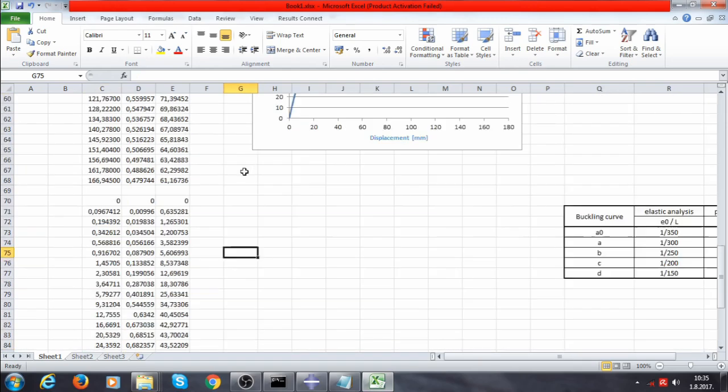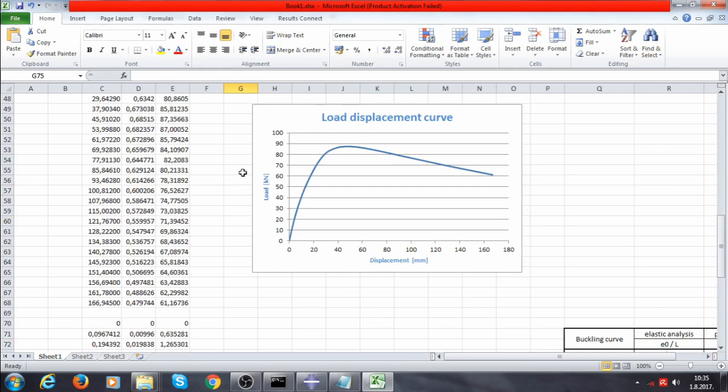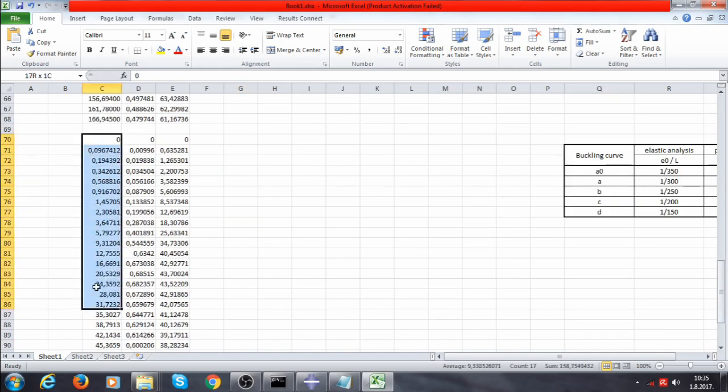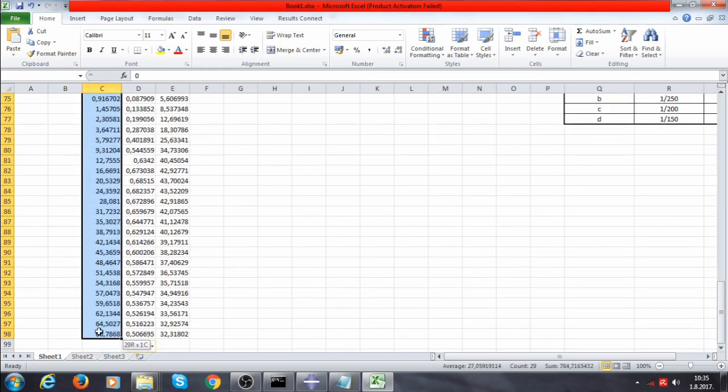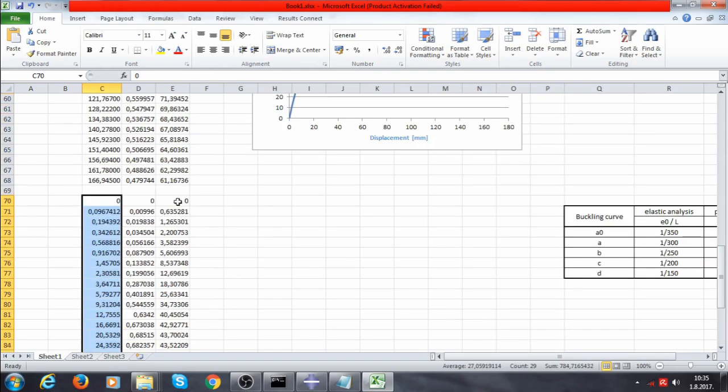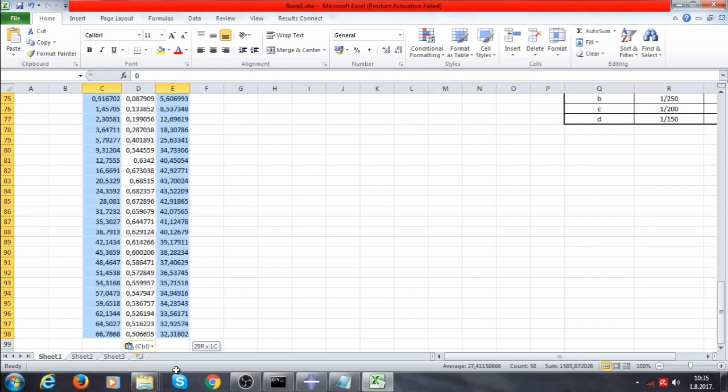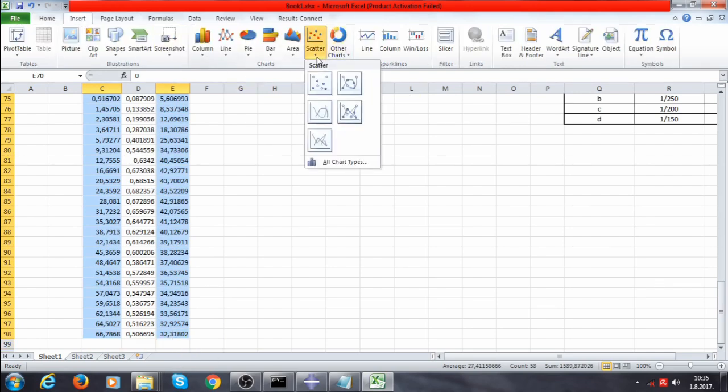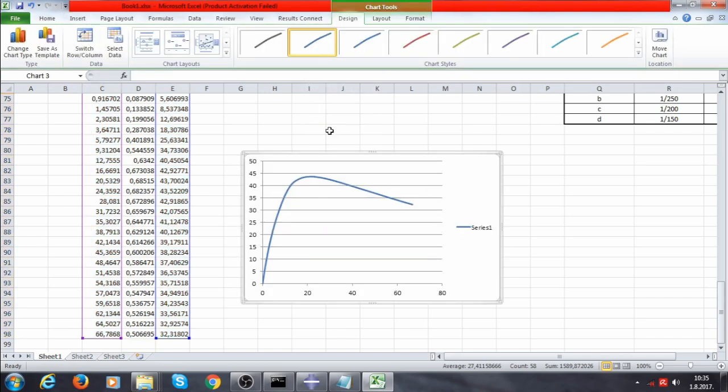And now what you can do is use this data and this one as well. And go to insert, I think, scatter, maybe this one. And then you can, of course, modify your curve. I don't know, put displacement here, load here.